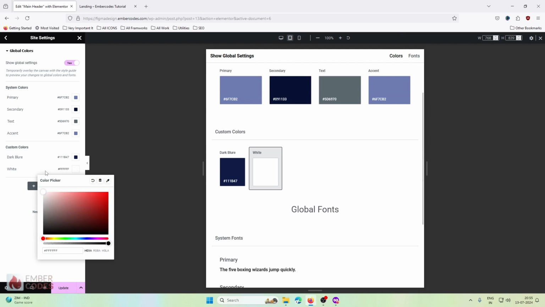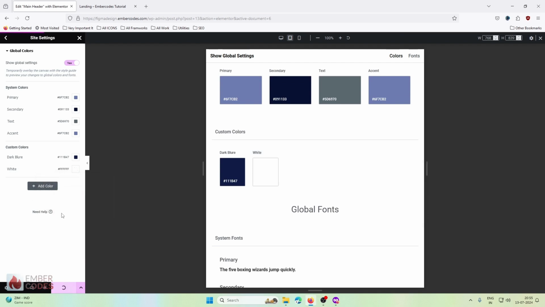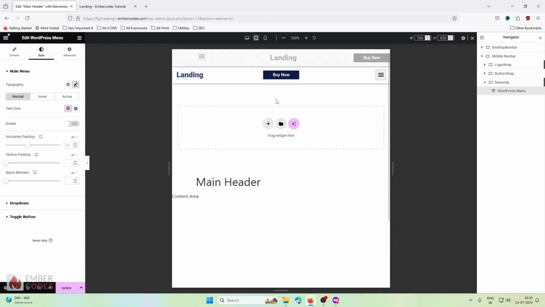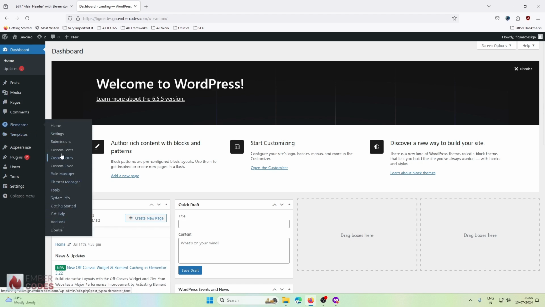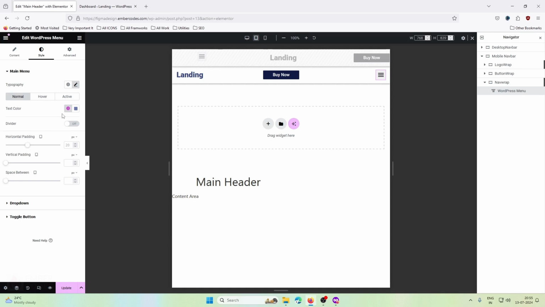So in my previous videos I have shown how you can simply create these global elements from the editor, from WordPress. Here let me show it very quickly. From here in the theme builder, or kit category, kit library, you can play around with these things. You can see where we can change the global things, but most of the time what I do, I just click on the button and click on the global settings, in the global colors, manage global colors. In the editor itself I'm going to change the colors. Okay, most of the time I do that.